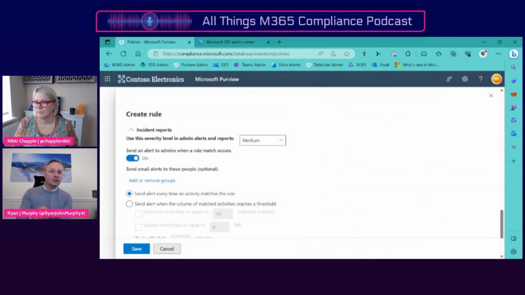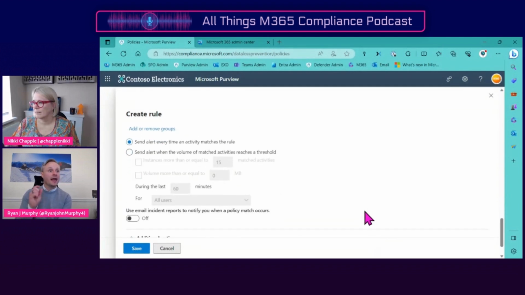You've also got just below there, send an alert every time an activity matches. Again, if this is a low level alert and you don't need to be alerted every single time this happens and you just want it once a week, and on a Friday morning, or even on a Monday morning, you want to be able to go through it, bundle it up. Make that triaging process for yourself a lot easier. And if you're getting them once a week, and because they're only a low, great. You're not getting swamped with information that's not relevant at that time.